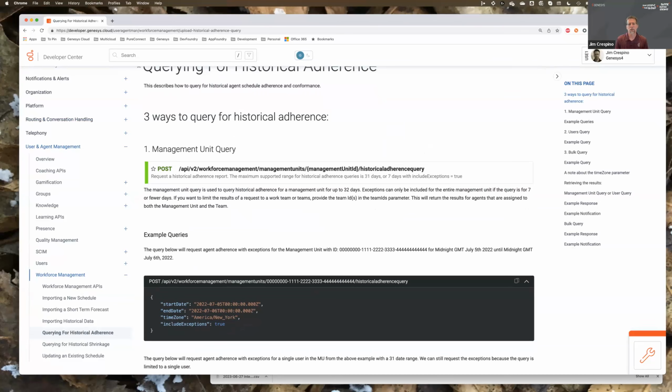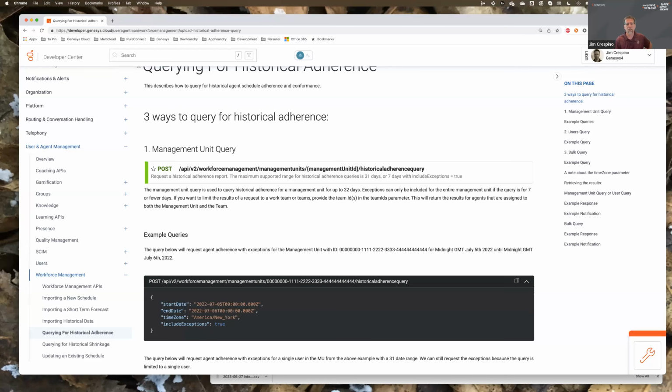For the transcripts download API, is there an option to download in bulk similar to recordings? For transcripts, I don't think we have a bulk way to get them today. I think you have to go get those one by one right now.